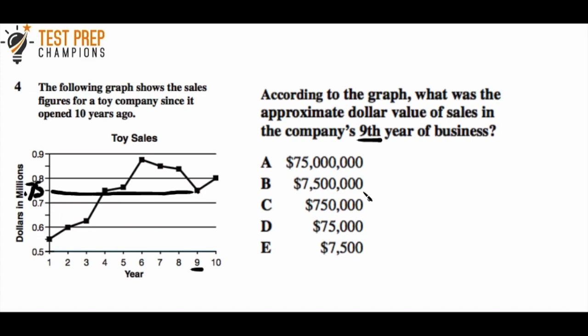This is 0.75 million dollars. Place values are important here: ones, tens, hundreds, thousands, ten thousands, hundred thousands, and finally millions. Since we're talking about 0.75 million, that's not even a full million dollars. So anything with a number in the millions place is out. A and B are out because A is 75 million. To find if it's C, D, or E, we do 0.75 times 1 million. 1 million times 0.75 equals 750,000, which is answer C.